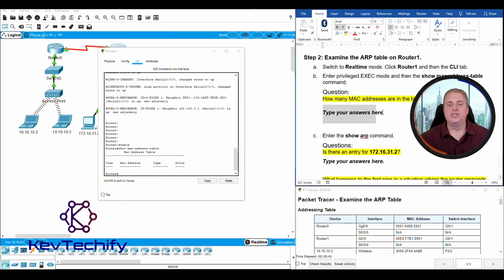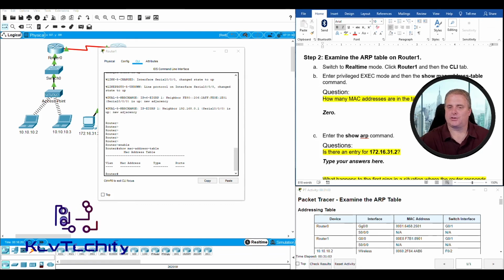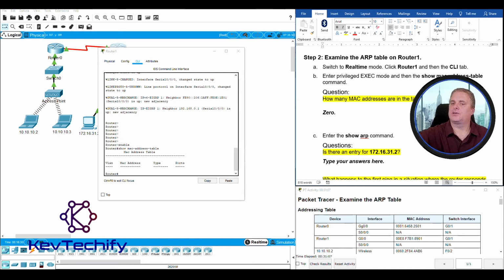There are 0 MAC addresses in here, and yes, that is the correct answer. Now, why is there 0 in there? To a router, this command means something completely different. Think about that. Routers don't necessarily keep track of MAC addresses. Routers keep track of IP addresses, layer 3 addresses. MAC addresses are layer 2. A router is a layer 3 device that deals with IP addresses.